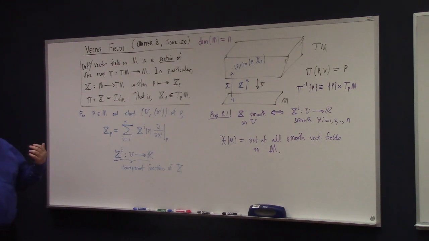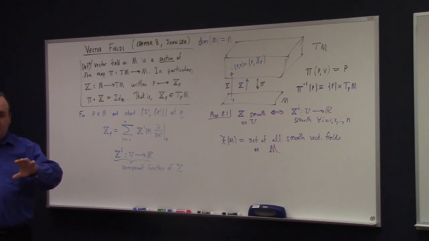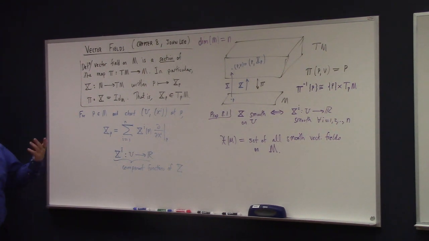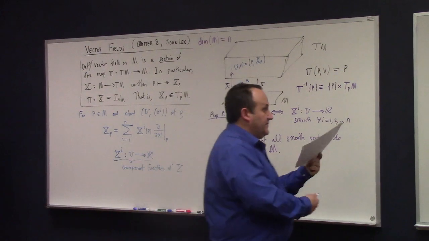Now, if you're talking about smoothness of a vector field along a closed subset, you can characterize that smoothness by the existence of an extension of the vector field to a neighborhood of the closed subset, where the extension of the vector field is smooth in the sense we've already talked about. It's the usual story. If we want to talk about the smoothness of a map on a closed set, we talk about smoothness of an extension of the map on an open set that surrounds the closed set, and that makes the mapping smooth on the closed subset. Same thing for vector fields as for anything else. And so yeah, some examples of vector fields.